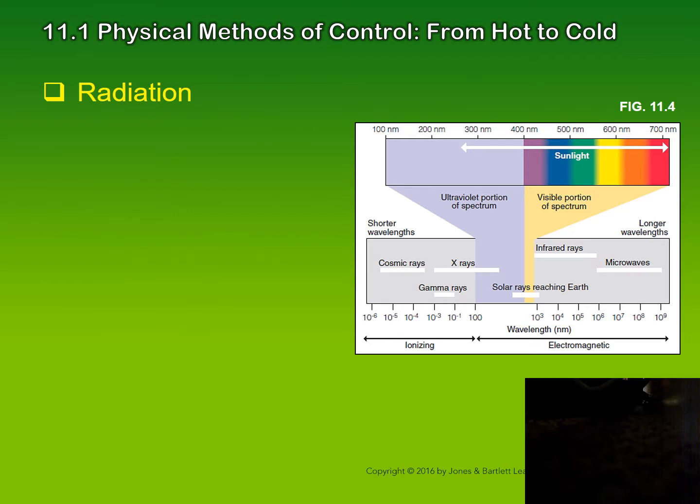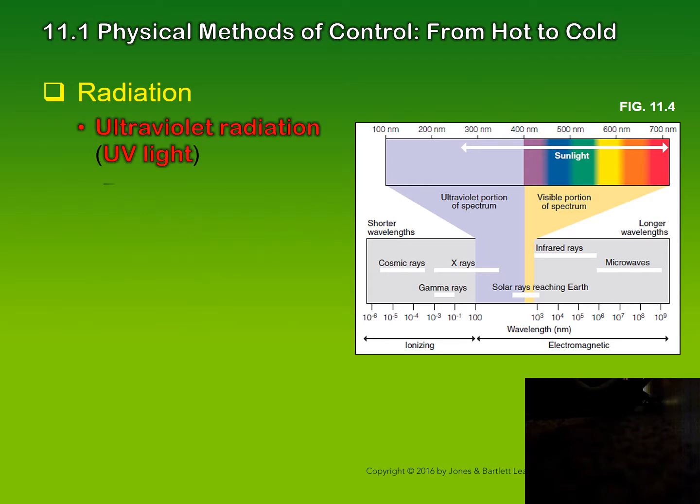Now, leaving the heat methods behind, we can also go into radiation. And radiation is just a form of rays, and we have a number of different kinds of rays. Obviously, light is a type of ray, but we can have ultraviolet, cosmic, X-rays, microwaves. Those are all waves which can be used for sterilization. And in general, the shorter the wavelength, the more toxic it is to the bacteria. So a very simple method that almost everyone can have at home is to have something like ultraviolet light, and the ultraviolet light will kill, and is certainly much more effective than just white light.